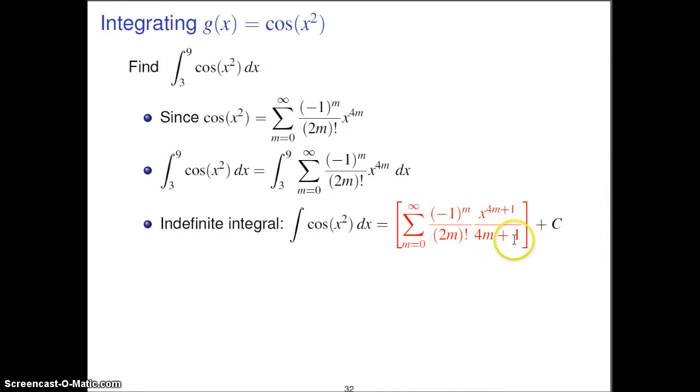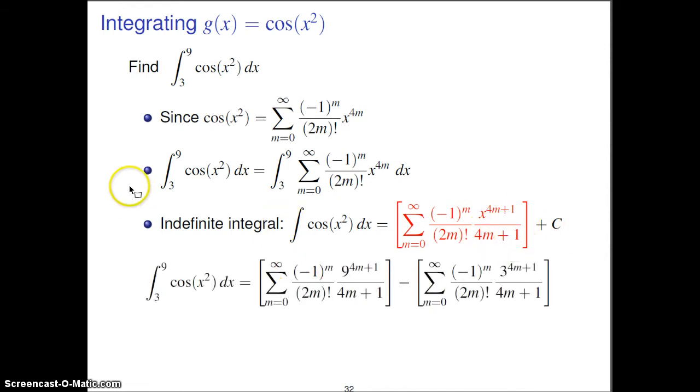You'll see why this is red in just a second, but now you can use the fundamental theorem of calculus 2. Just replace the x with a 9, that's the upper limit. Replace the x, this is the only x that appears, also with a 3 because that's the lower limit. And this is what the fundamental theorem of calculus 2 gives you as this definite integral. So why is this red? I didn't really go over this in the last video, but I wanted to make this very clear and concrete and tie this to something that you've seen.